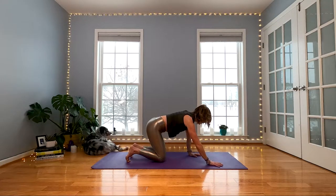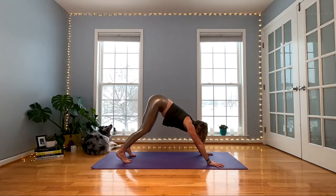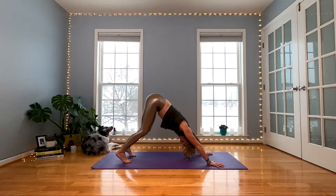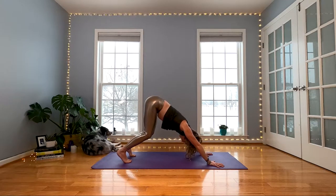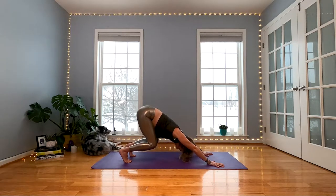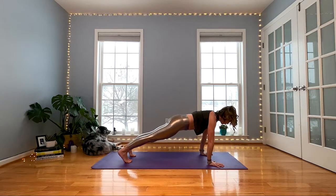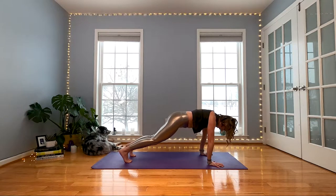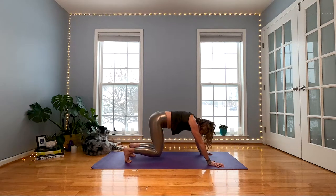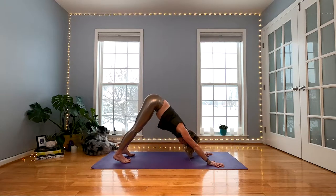Okay, from here, you're gonna walk your hands forward again. So we're in a slightly longer table and a downward facing dog. Inhale here. When you exhale, you're gonna sink your knees toward the mat, but keep your hips drawing up and back for a second. Take your gaze forward. You're just gonna push off the balls of your feet, come forward into plank. Inhale. Exhale, float your knees above the mat. Slide your hips back toward your heels this time, coming into almost like a child's pose with the knees still floating. And then work to straighten your legs, downward facing dog.